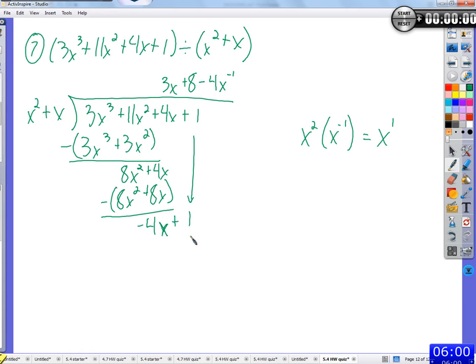Isn't this where you just add zeros to the top until forever? It's kind of like the decimal part, right? Yeah. When you do long division with numbers, okay? But we're not going to do that.